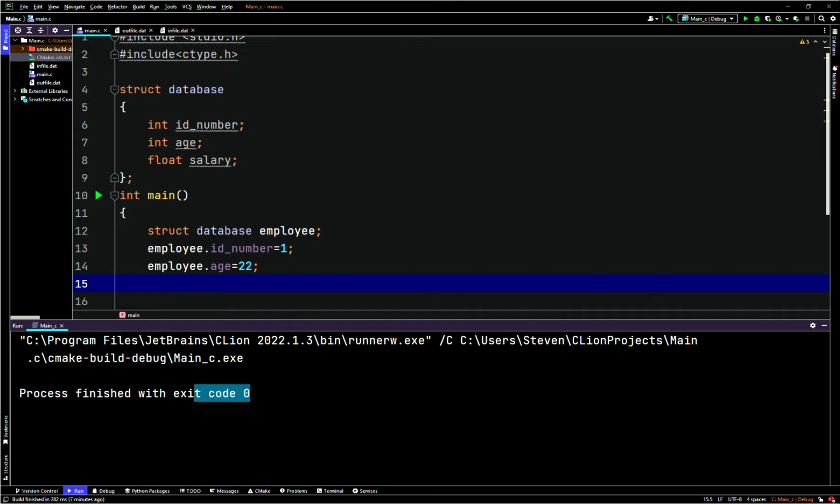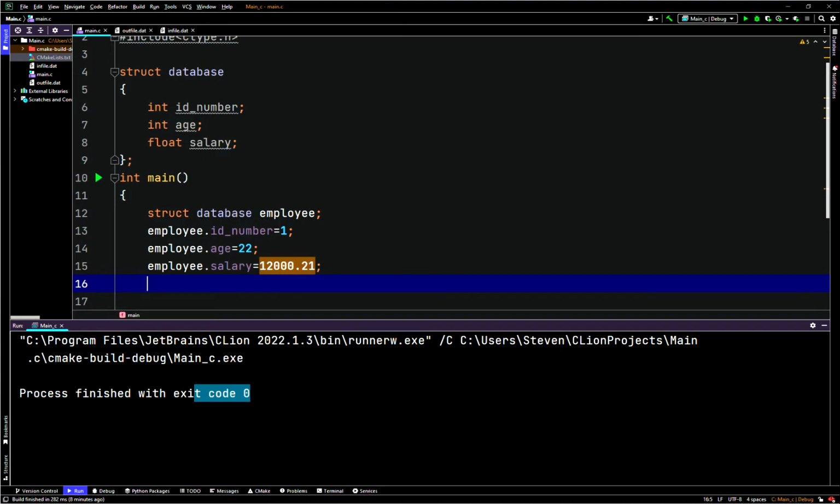Then we want to set the employee's salary. So employee, dot operator, and then salary. I'm going to set that to 12,000 just because she's a student, and that's all she makes for now. So that's alright, it's grocery money.